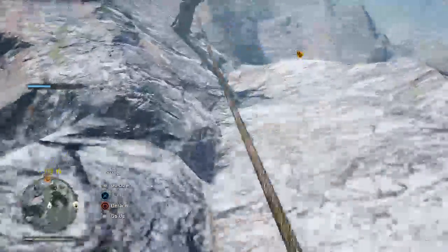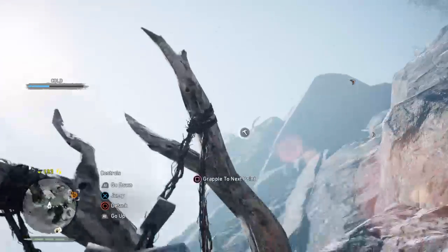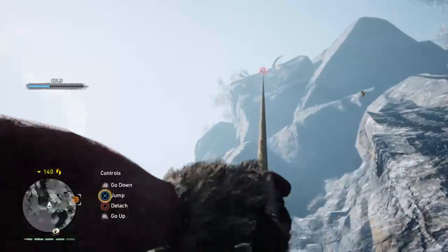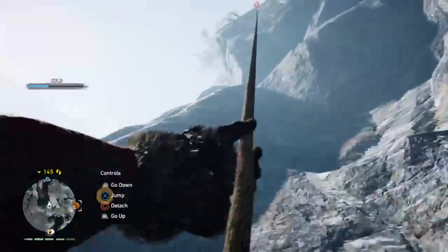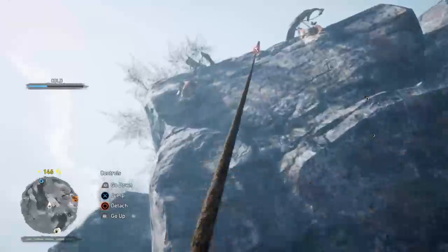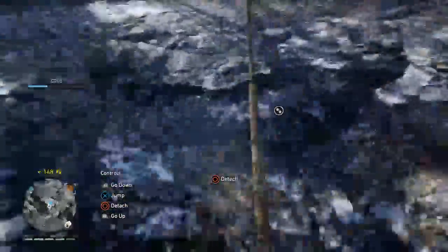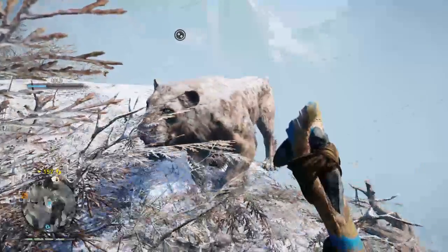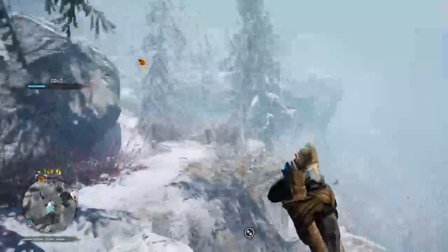Wait, which way? Oh, I'm doing the old-fashioned way. Do the old-fashioned way when it was Far Cry freaking 4. Grappling system was way better. Why do you keep running into rocks? I hate when my controller shakes. It's so annoying. How the hell did you get up here? Lucky just teleports up here.